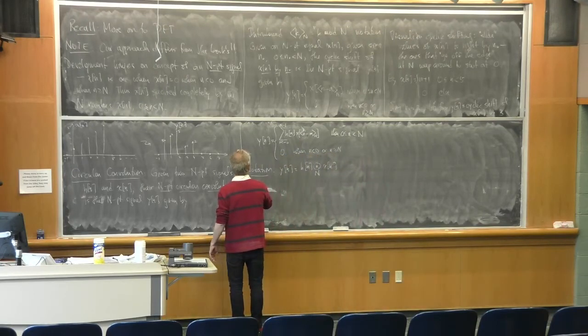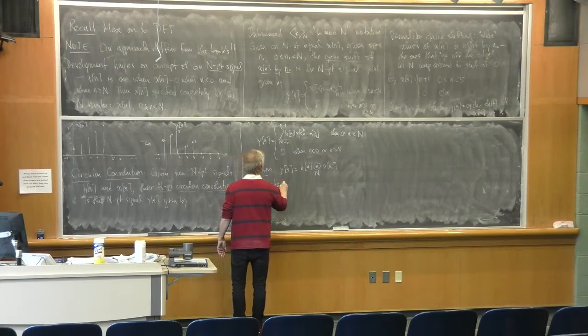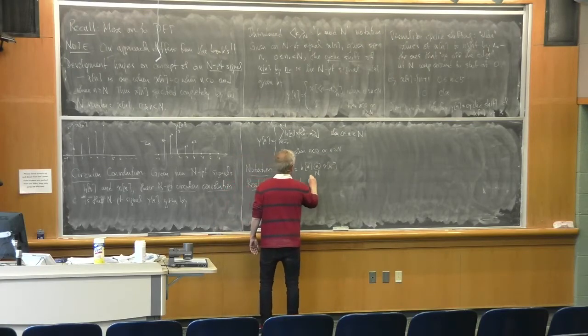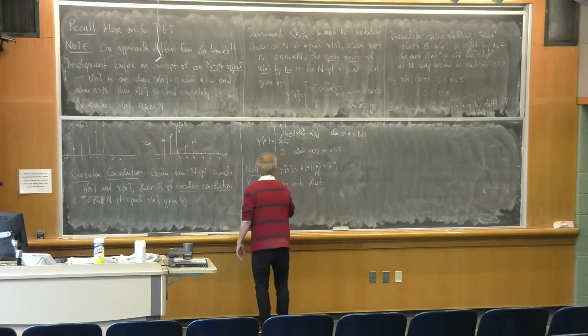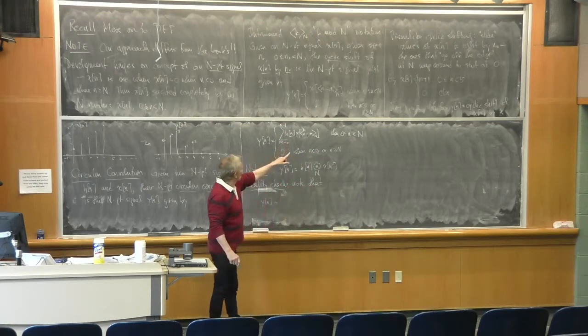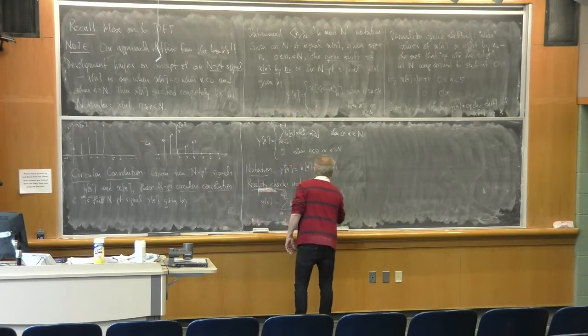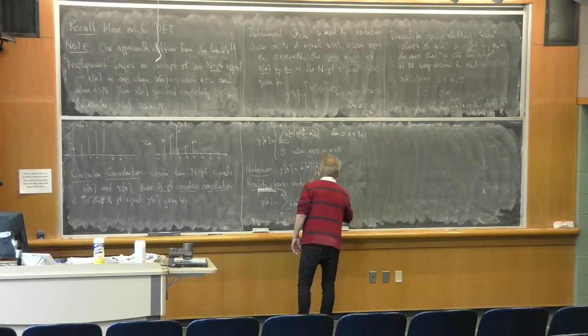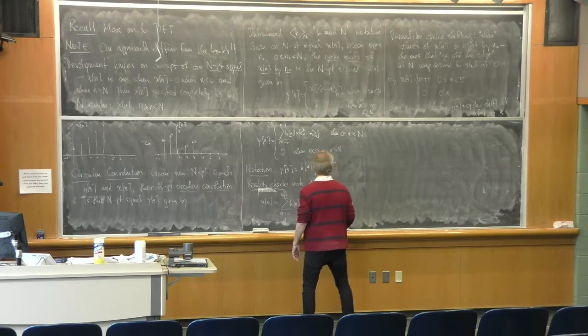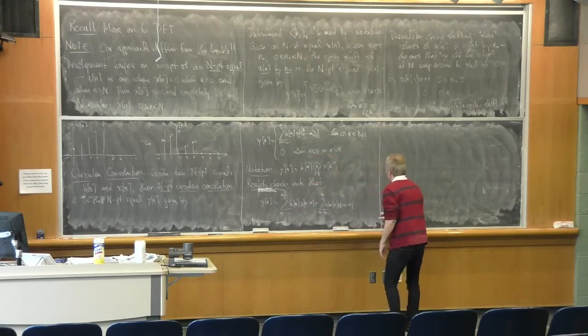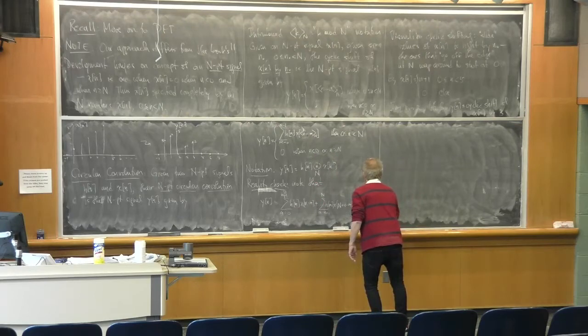So just to test your understanding, reality check. Note that y of n equals, I can write that sum that has mod sign in it this way. The sum from m equals 0 to little n, h of m, x of n minus m, plus the sum from m equals little n plus 1 to cap n, h of m, x of cap n plus n minus m, for times in between 0 and cap n.